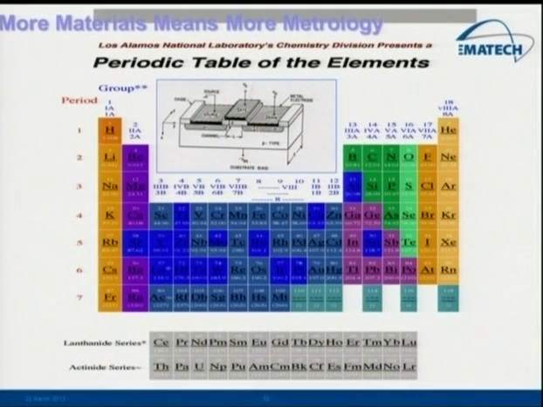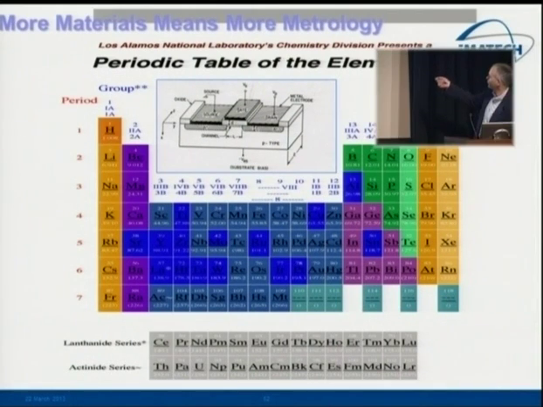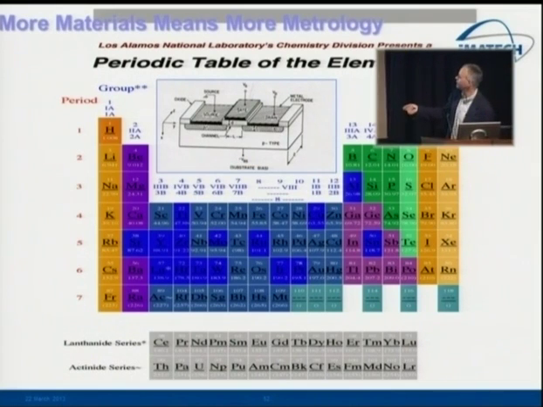The challenge, though, as we introduce new devices, as I showed on the first 2 pages, is we don't have the whole periodic table in our devices yet, but sometimes I think the device engineers are trying to fit the whole periodic table into there. 20 years ago, you had silicon, you had oxygen, maybe you had a little fluorine, you had a couple of dopants, and you probably had aluminum as your metal. But now we introduce a substantial number of different materials, which I didn't easily mark on here to point out, but there's a lot of different materials being used.